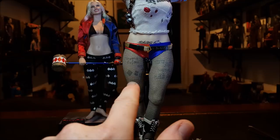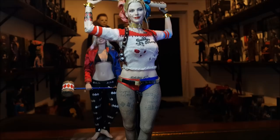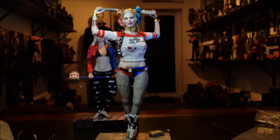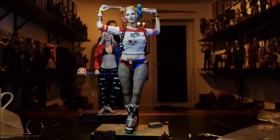And I also pinched the feet across each other. It's no longer like she's walking, it's more like she's really just posing here. But I just like the kind of V shape of the whole pose. So I think I'm going to call that one done, and I'm sure quite a few of you will agree. That looks pretty cool.